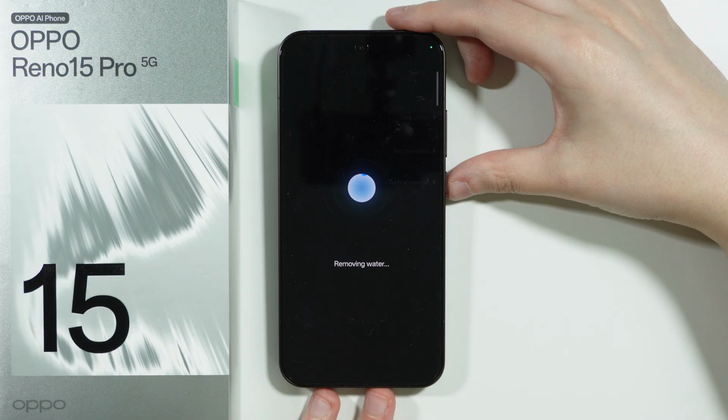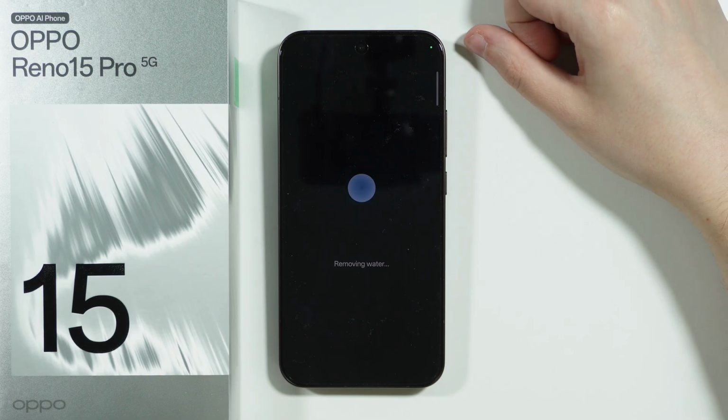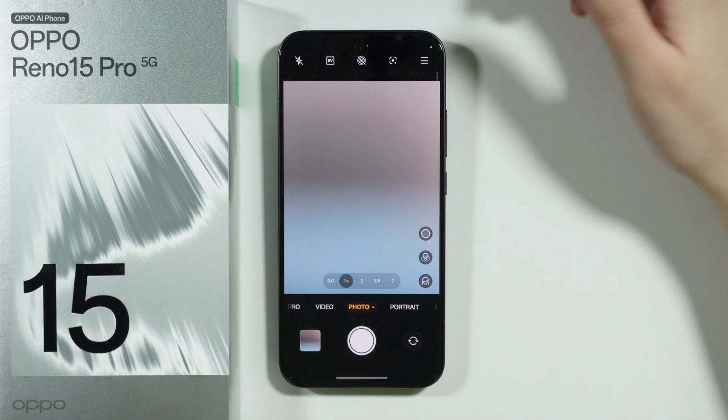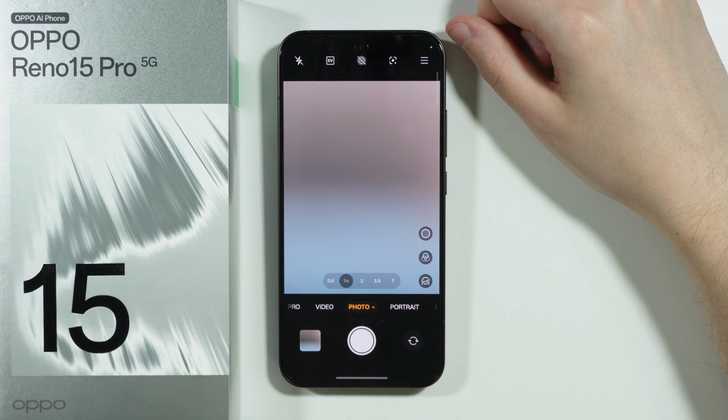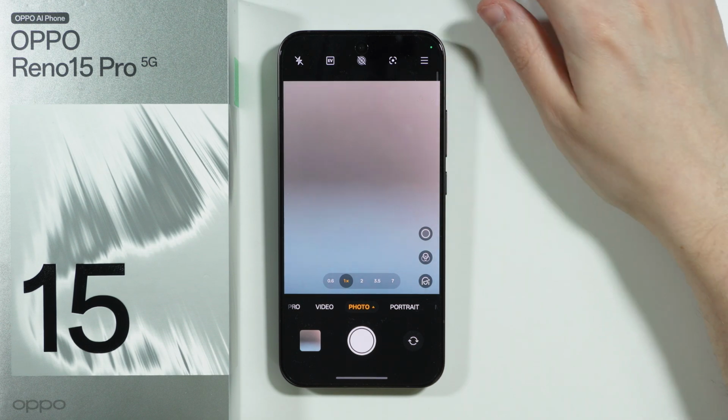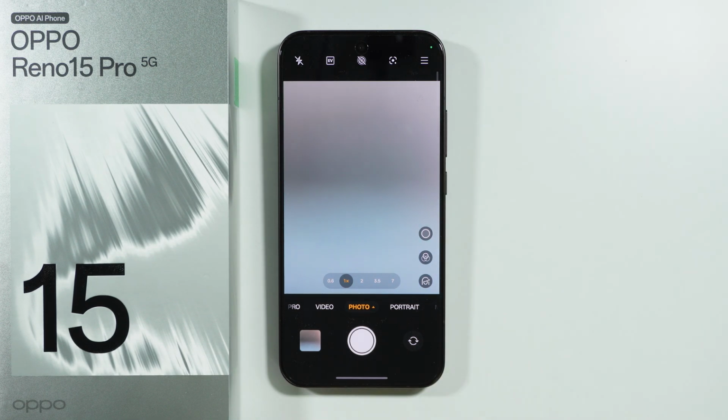And there we go. We need to wait for the camera to remove the water from our phone, just in case there is any. And that's pretty much it. Of course, like I said, you should use this mode with the waterproof case. You don't really want to simply put your phone under the water like that. Even though it is the underwater mode, of course, it doesn't make the phone more durable in the water or something like that.